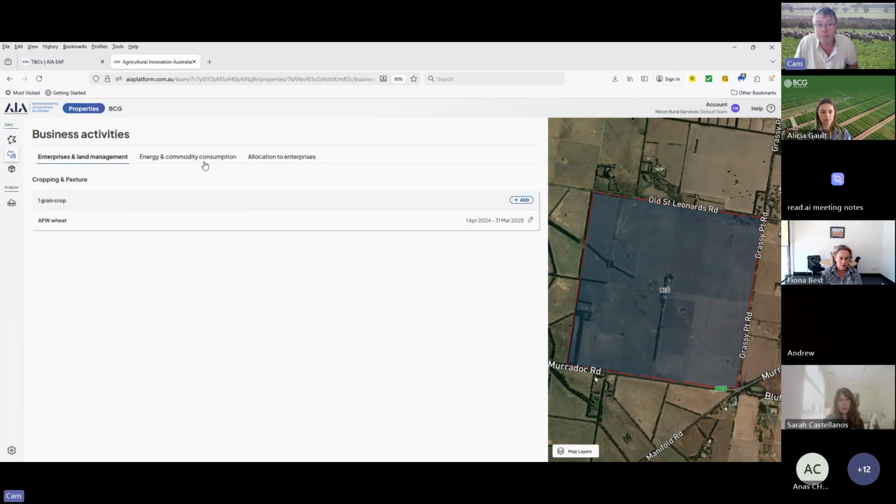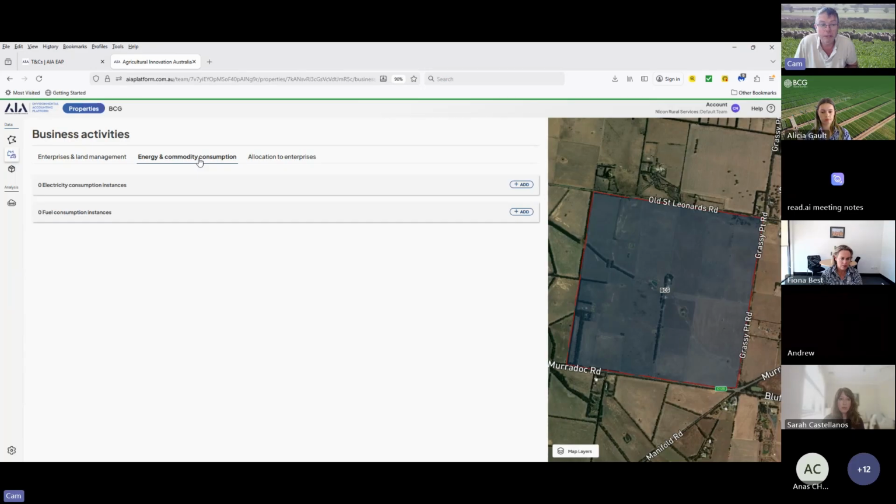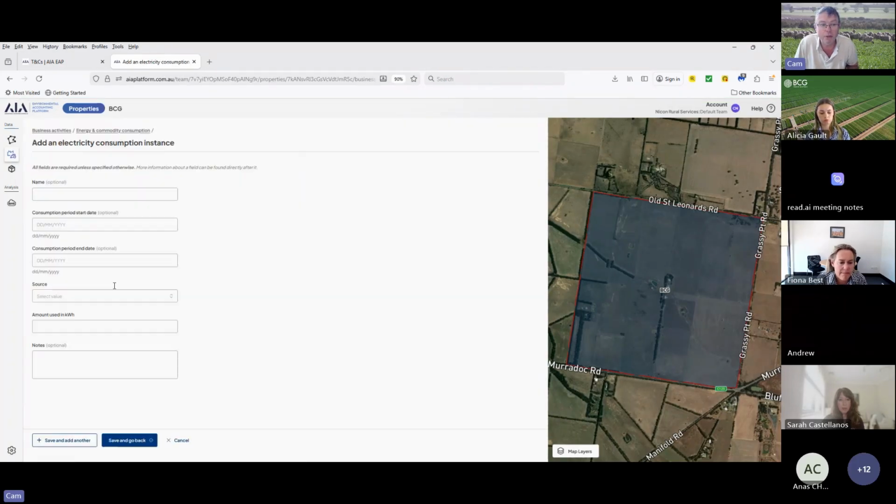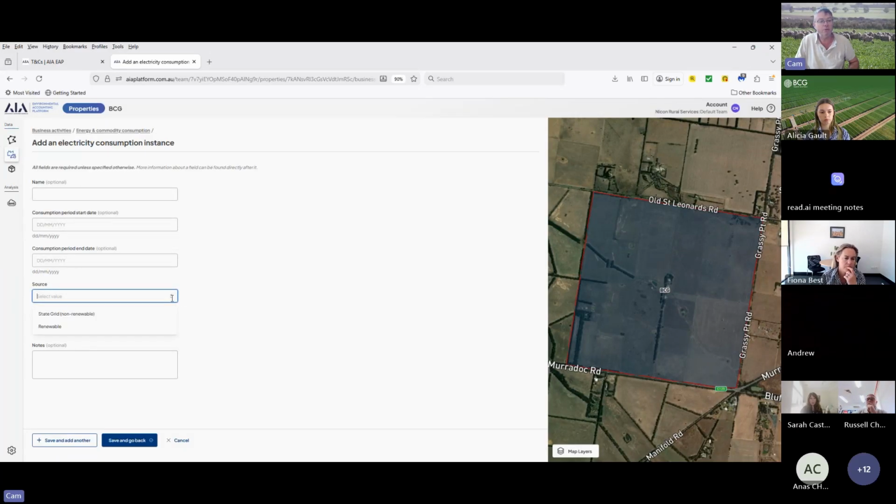There are two other tabs up here. One is called energy and commodity consumption. So this is where you put your electricity in. And let's say this block that we've got, and so just to show you the way the electricity goes in, you can just read them off your bills if you like, when the bill started or over what period that was measured, the source of it, whether it's coming from renewables or non-renewables.